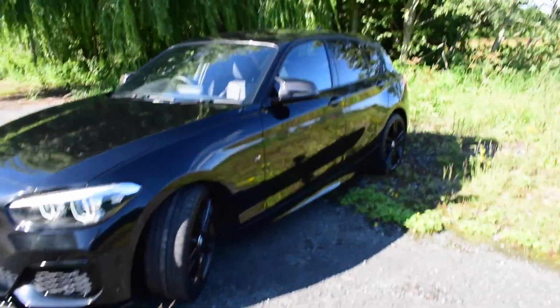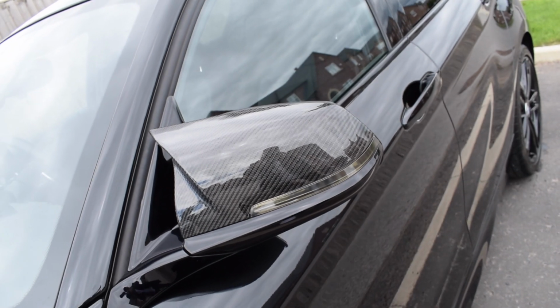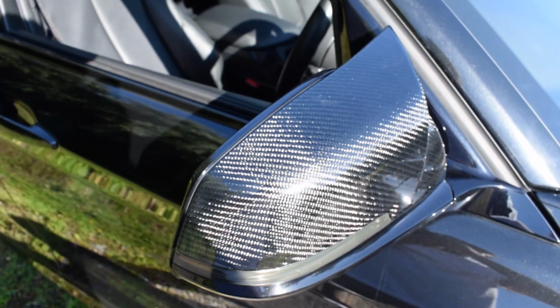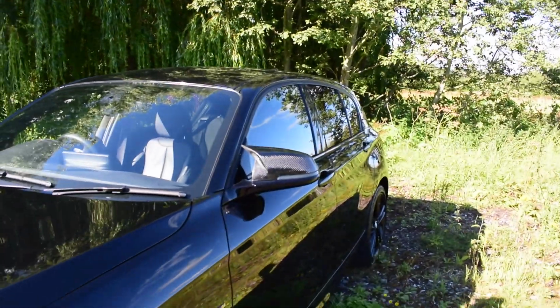So we'll start off with the wing mirror caps. AutoID, absolutely brilliant. It is real carbon, quite easy to fit actually. I just think that should have come with them as standard. I think it looks absolutely amazing.